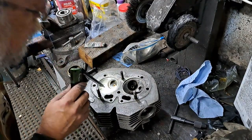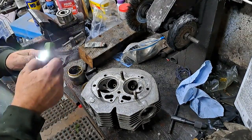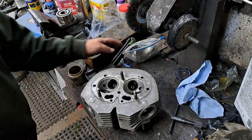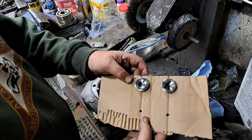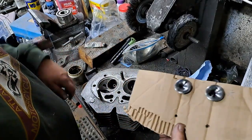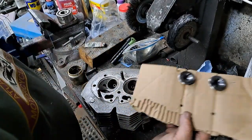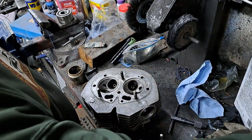So, yeah, anyway, that seat is looking perfect. Don't need to do anything else to that. I'll mark that valve, and by the way, if you're scared you're going to get your valves mixed up, I've marked these obviously, but just take an old piece of cardboard, punch some holes in it, stick your valves through it, and that way they're less likely to get them mixed up.